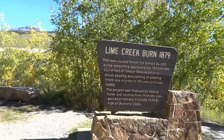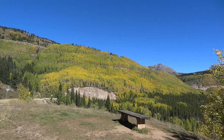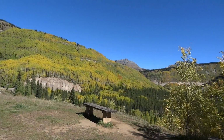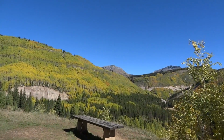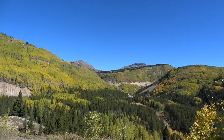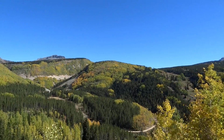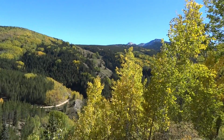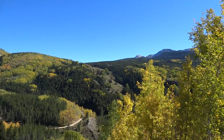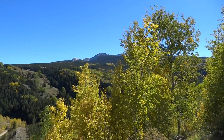Okay, so I thought this would be sort of interesting. Well, there's that hillside that I was talking about. So it really is quite beauteous, really pretty. But this is the reforestation area. So given the orientation of the sign and stuff, I presume it's the opposing hill. So that's all reforested, mostly, a great deal by human effort. It's amazing what 135 years of effort will do. Well, actually, that's not true. 105-ish years of effort, because it didn't start until 1911.